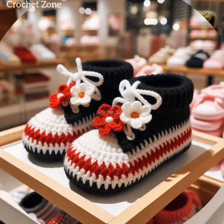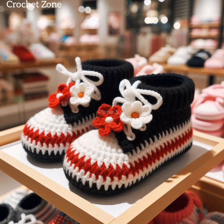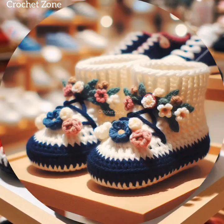Add non-slip soles for booties and shoes. Consider adding a non-slip material to the sole, especially if the baby is starting to crawl or walk.